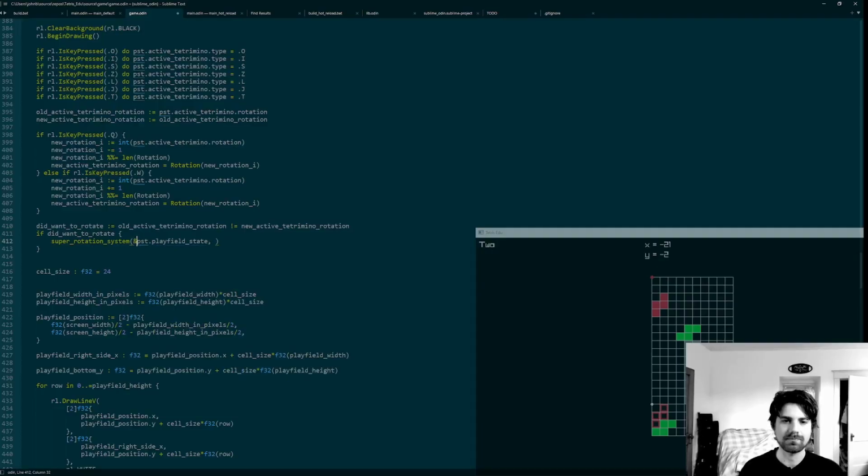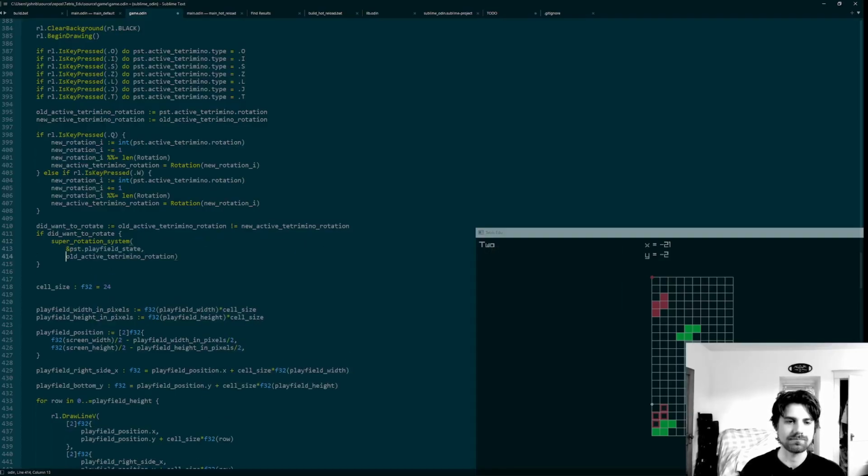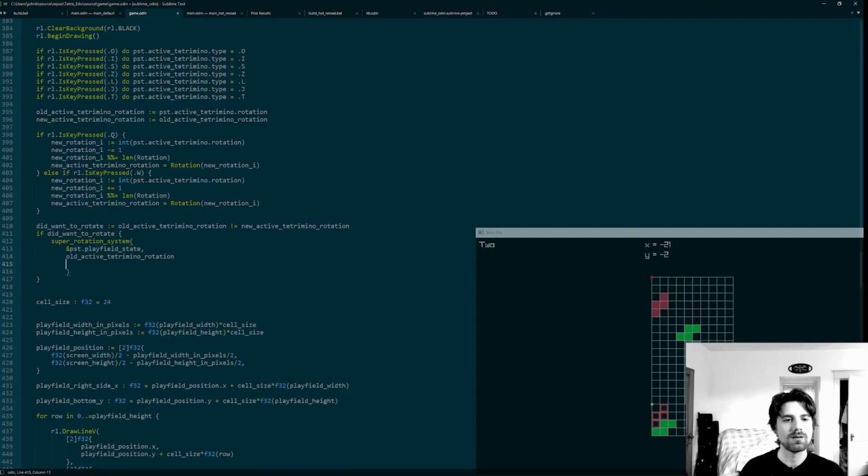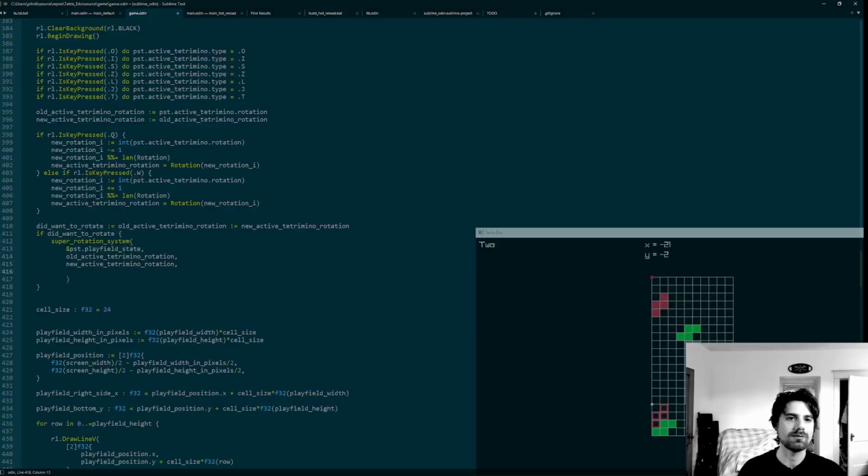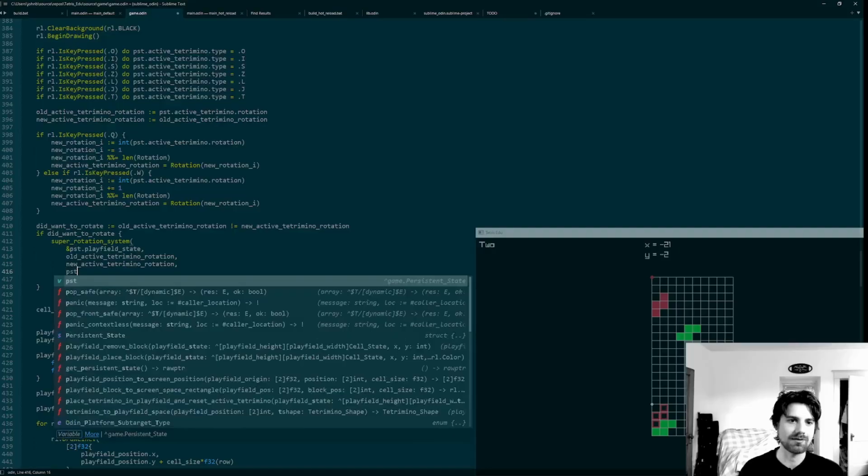I'll just pass a pointer to it. So we pass the playfield state, and then the old active tetramino rotation, and then the new active tetramino rotation, and then the active tetramino itself.